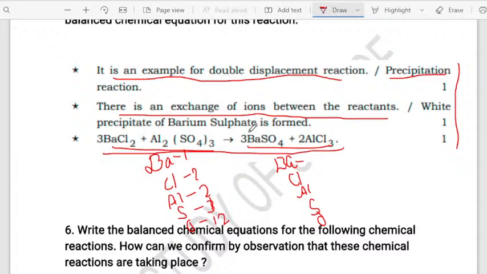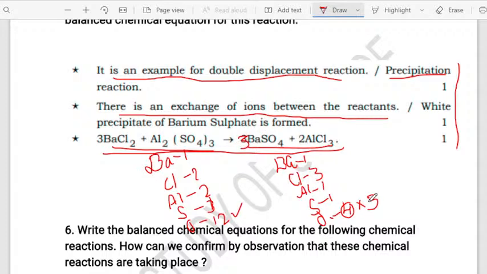Similarly, here in the product side, this is before balancing, I have to write. This is after balancing. Before balancing, barium was 1, chlorine was 3, aluminum was 1, and sulfur was 1. Oxygen was 4. Only 4 was there. So now you have to balance the oxygen. The number of oxygen atoms is more in the reactant side, so you need to balance in the product side. Students, if you have to get 12 atoms of oxygen in the product side, what do you need to multiply 4 by? If you multiply by 1, you get 4. If you multiply by 2, you get 8. If you multiply by 3, you get 12. So write 3 in front of where oxygen is present. Oxygen is present in barium sulfate here, so write 3. If you write 3, what happened? Now 4 3s are 12.